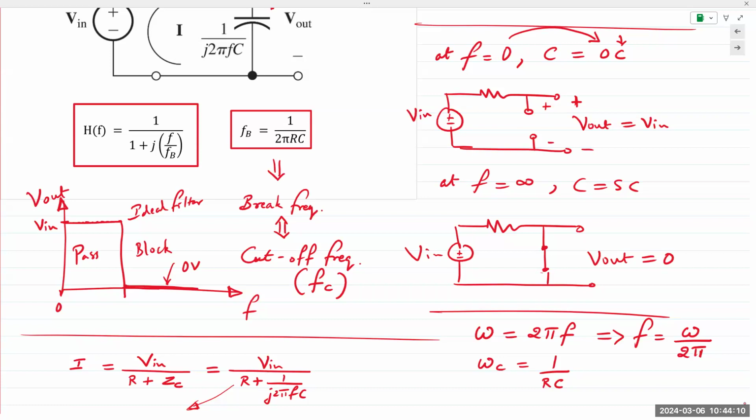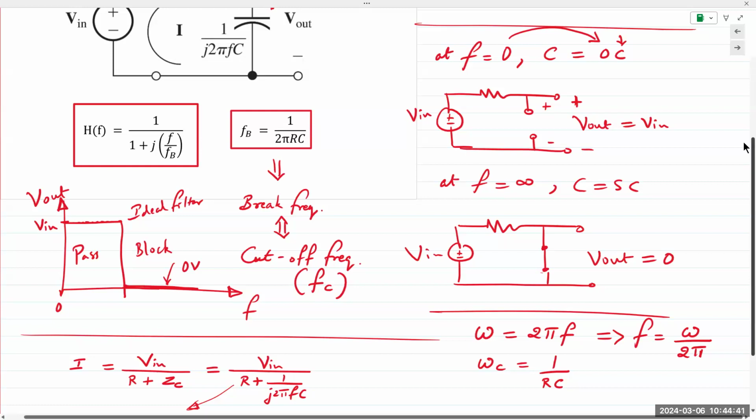Make sense? Right? For a high pass, it's the exact opposite. For a high pass filter, the fB denotes the line where the lower frequencies are blocked and the higher frequencies are allowed to pass through. Hence, high pass filter, HPF. Make sense? Right? For a high pass filter, the transfer function is different. Let's take a 10-second pause. Think over this and let me know if you have any questions.